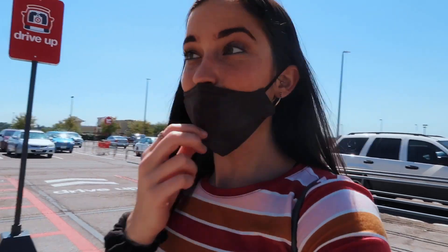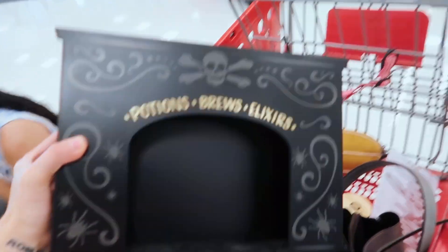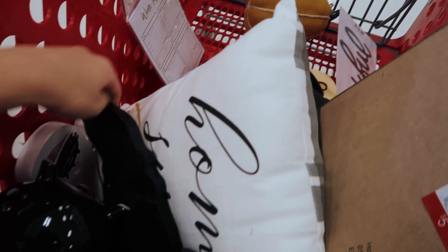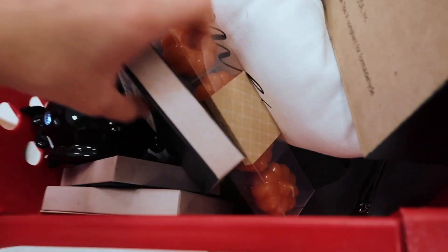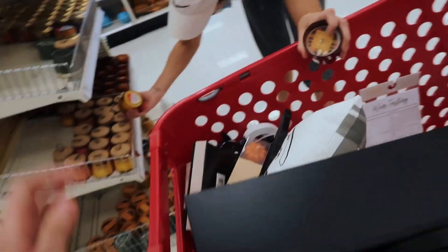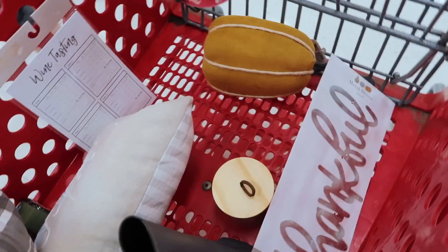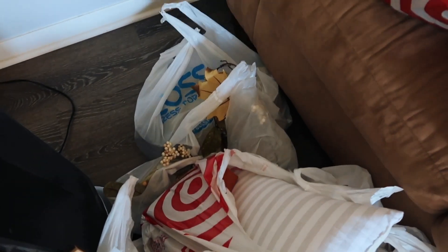Sneak peek — it's not Halloween yet, but I did get some really cute Halloween decorations in here. I also got some fall stuff: some fall pillows, some candles, and a little pumpkin. We have some cute stuff all in the five dollar or under section. Mom got some super cute things too.